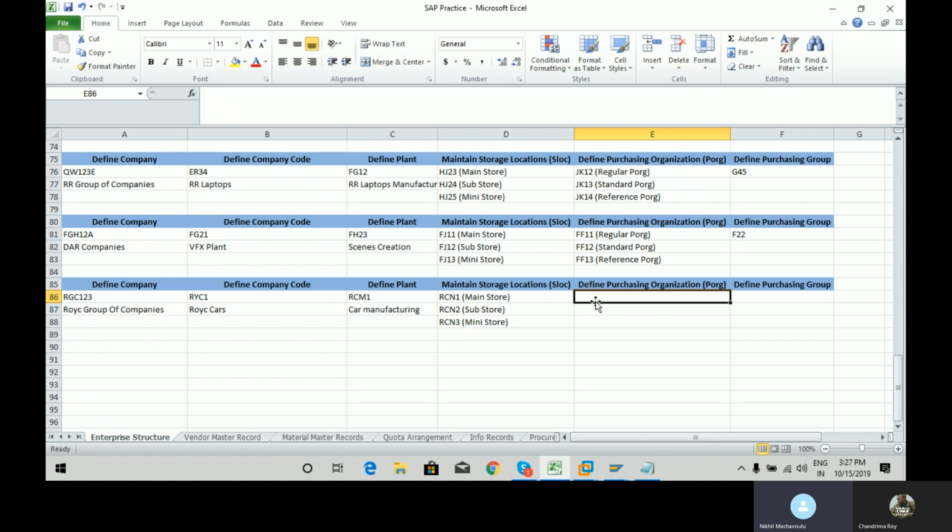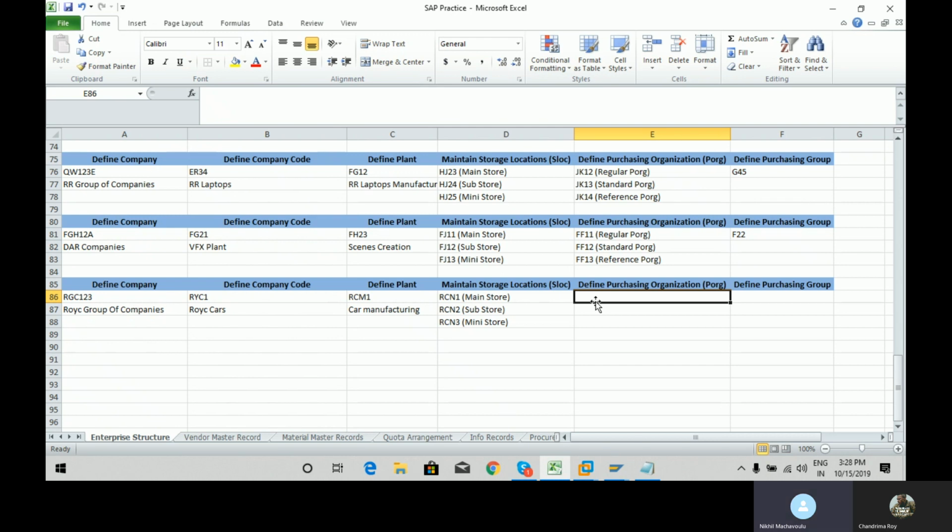But when it comes to practical, you can create three different types of purchasing organization. First is, let's say, a regular purchasing organization. The name itself indicates that with this kind of purchasing organization we can procure everything on a regular basis. Then you have a standard purchasing organization in SAP MM.